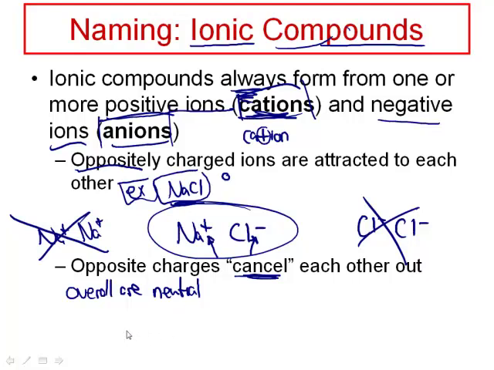Okay, now in the same way, if we considered something like calcium oxide, the calcium ion has a 2 plus charge, the oxide ion has a 2 minus charge. When these two ions come together and form calcium oxide, positive 2 and negative 2 add up again to 0. Okay, so all the time, when ionic compounds form, the opposite charges of the ions that make it up will always add up to 0. This is another reason why an ionic compound always has to consist of a positive ion and a negative ion, and they always occur in equal abundance. Or I should say not necessarily equal abundance, but stoichiometric abundance.